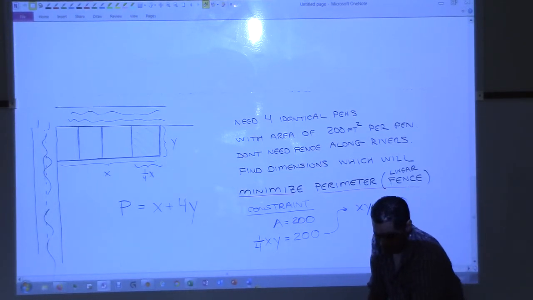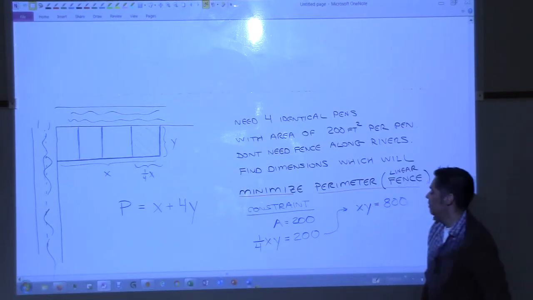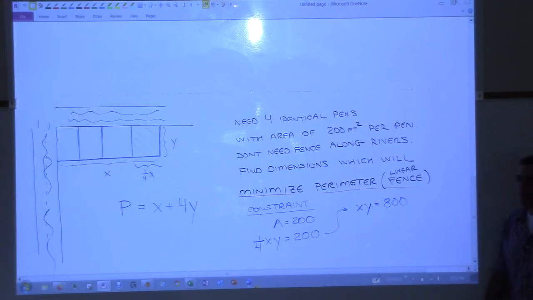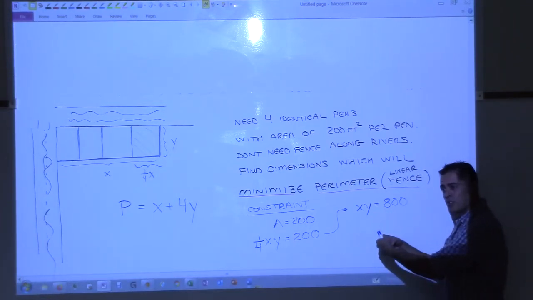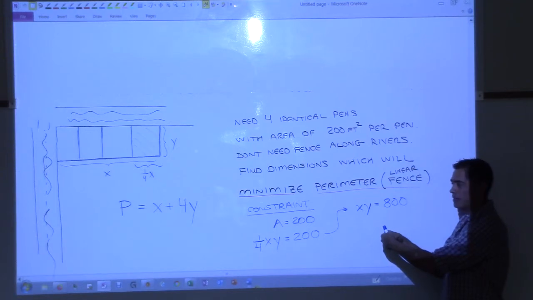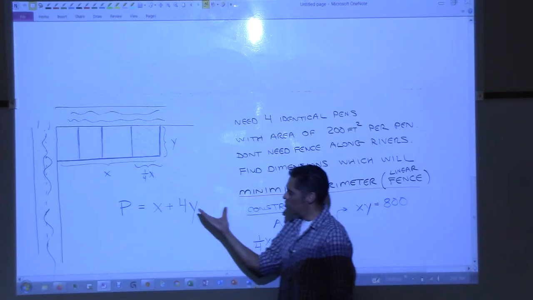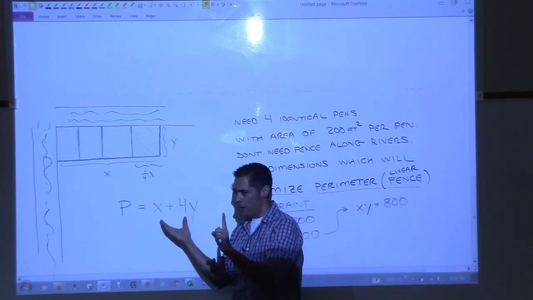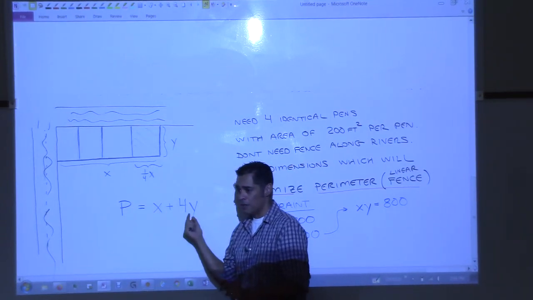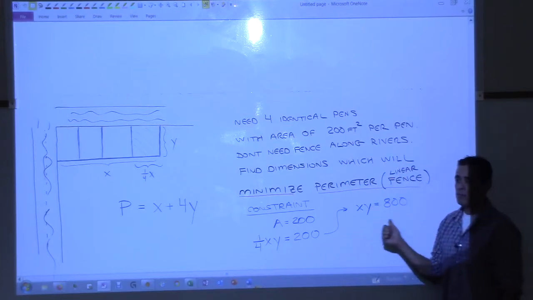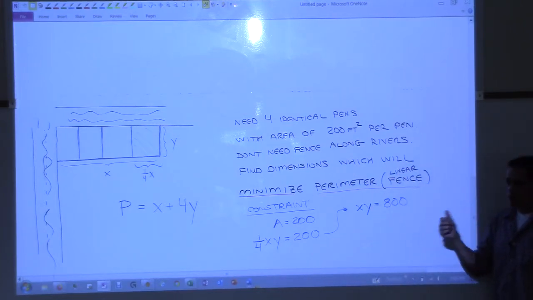Salo? Okay. What am I going to do with this? I have a constraint equation. It's a relationship between x and y, right? We're trying to get this in terms of a single variable, right? We have two variables in here, but I also have this relationship. So what can I do with this? Solve for y or x, right? It's your choice, but let's solve for y.